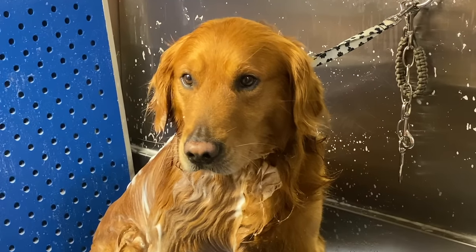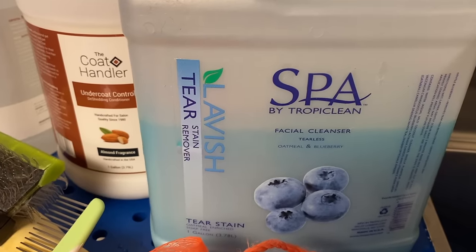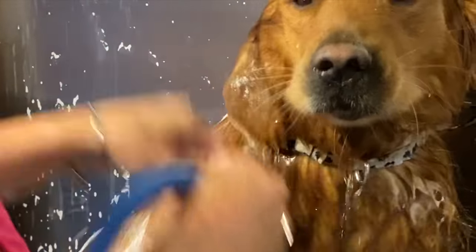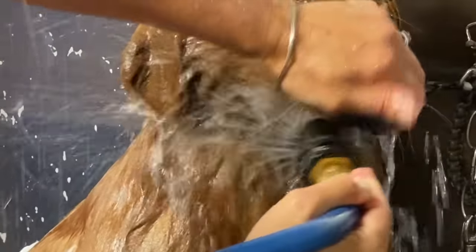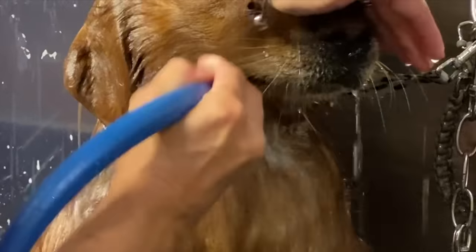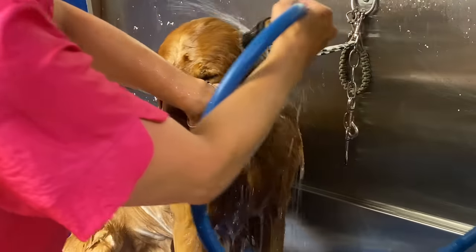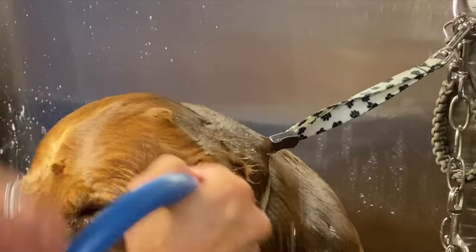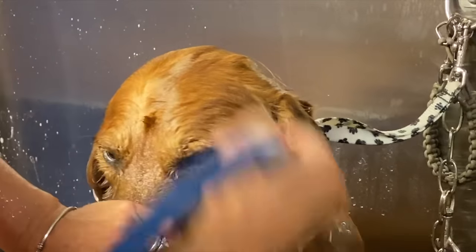All right, guys, I'm gonna show you how I used the TropiClean facial scrub and a loofah to really clean Augie's face really good. I'm gonna rinse his head. I'm holding his ear tight to his head so that I'm not getting any water in his ear. I'm gonna tilt the nose down and we're just gonna rinse his face. I'm protecting his nose, allowing him still to breathe, obviously. Keep that ear flattened to the head, and we're gonna rinse all behind it, just loosening up buildup in the coat, so we can really wash him and get him really cleaned.